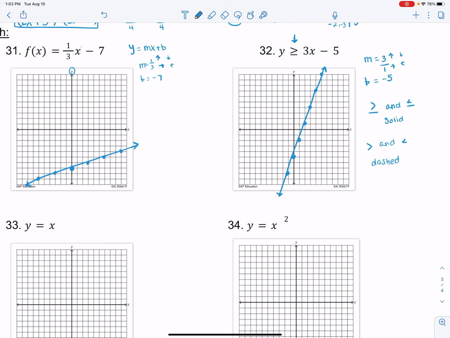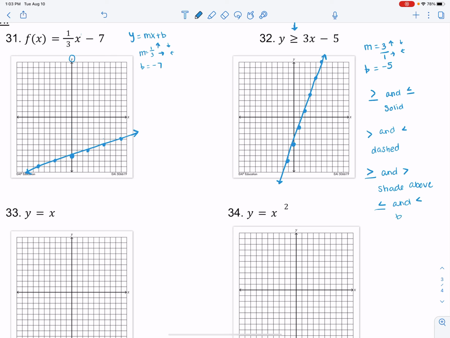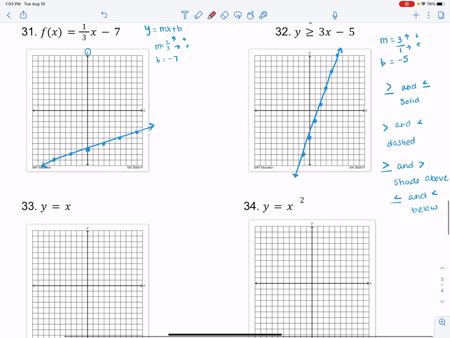Then you also need to remember that greater than symbols and greater than or equal to are shaded above. Because you're saying that the y values are going to be greater than the line that you drew, and y values get greater when you go up. The reverse of that, if you have less than or equal to and less than, those shade below. Because the sentence would say that y has to be less than the line. Well, we have a greater than situation, so we're going to shade everything that is above this line.